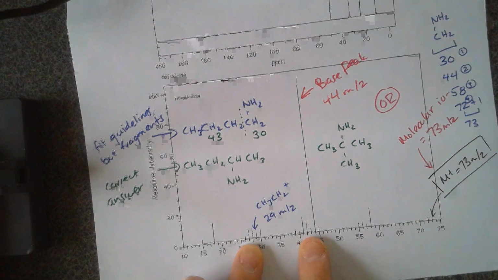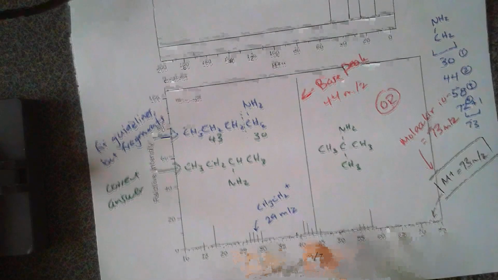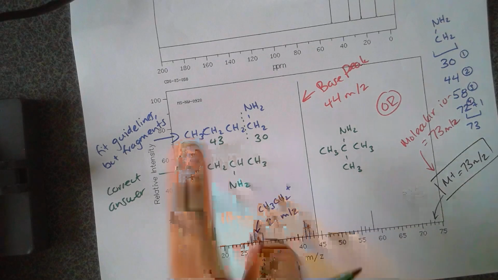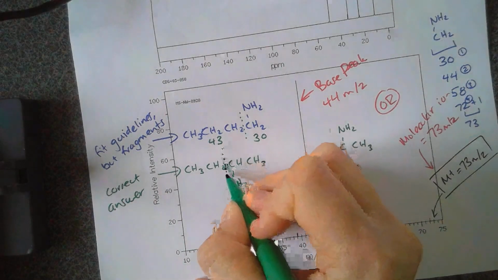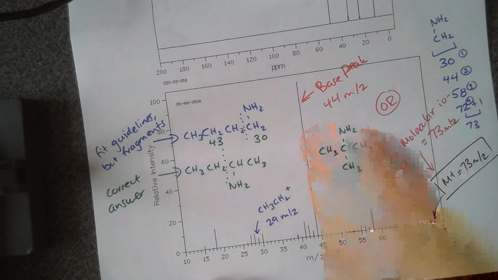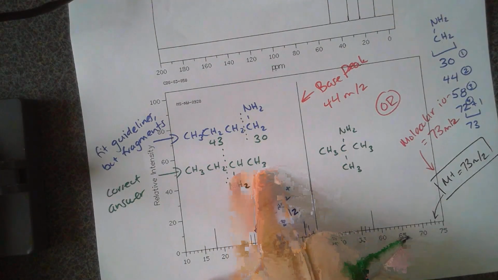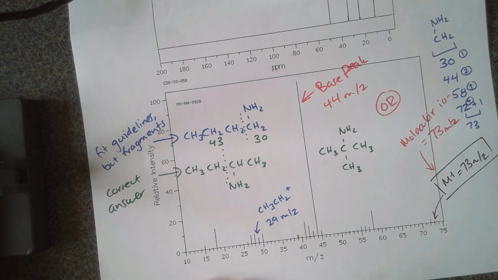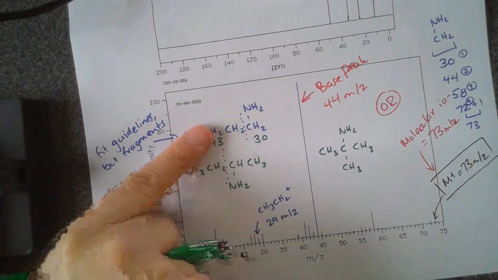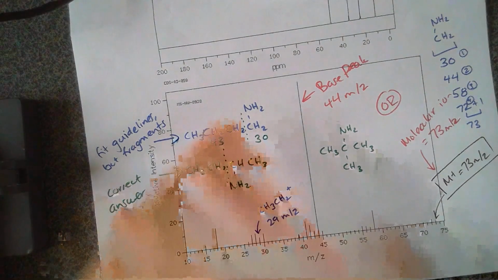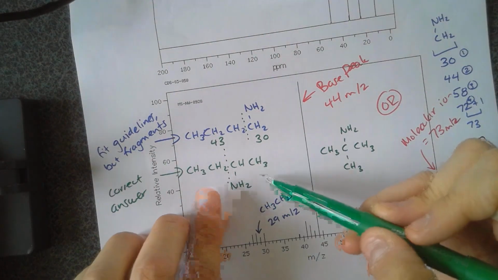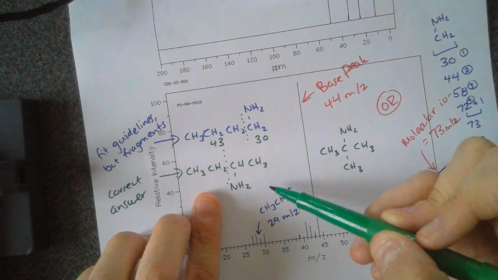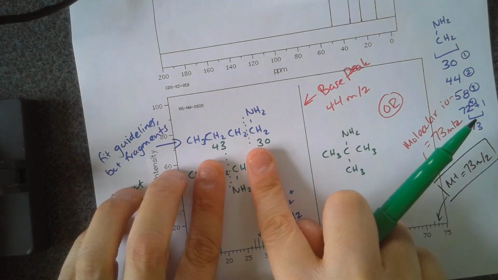So what that tells me is that these are not common fragments. If I want to look for a unique fragment with the 2 amino, I can divide it right here, because I know this guy can't manage to do that combination of CH3 with that. Because if I do that cutoff, you see how it has one less hydrogen? Does it? No, it doesn't. Sorry, my bad. You can cut it off here and it will be the same. Sorry, this one here, there's no way you can cut it off so you get 30 and 43. Do you see what I'm saying there? Because that's the only option.